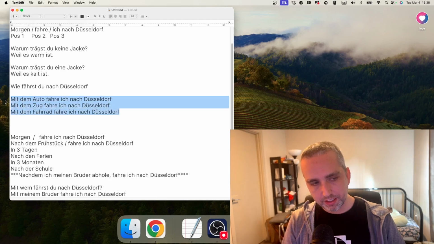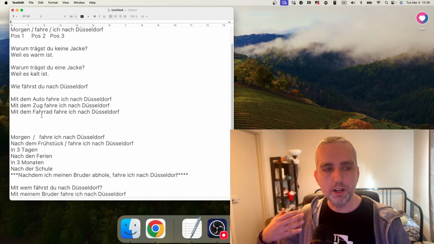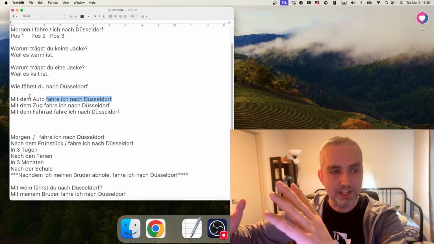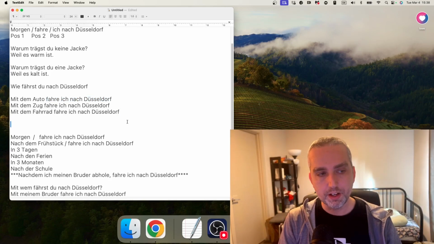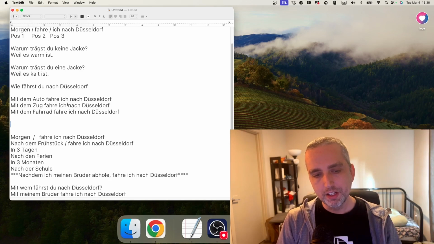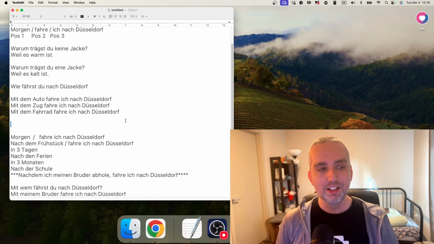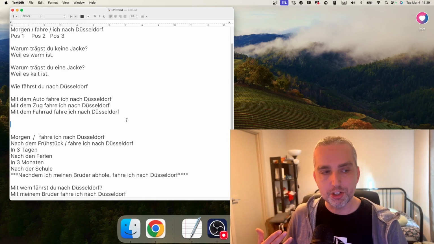But the key thing here is, as you try to practice this, you sit down with the sentence and you try to think, how much can I practice saying something fahre ich nach Düsseldorf, something fahre ich nach Düsseldorf. And you can really practice that a lot. And then what will happen is you'll really start to understand the structure intuitively. You'll hear it and you'll know it's right. And when you hear somebody do it wrong, when you hear somebody not verb second, when they say mit meinem Bruder ich fahre nach Düsseldorf, it will sound like nails on the chalkboard, because you've practiced this so many times, you'll just know it's right.